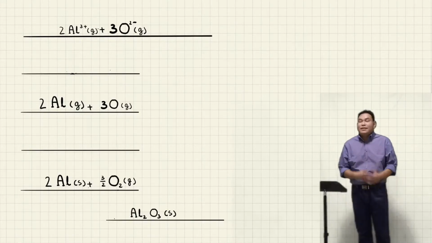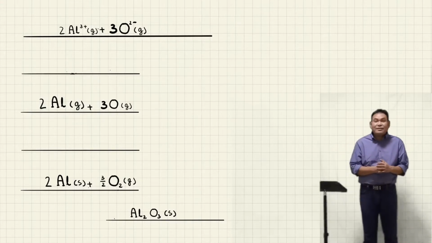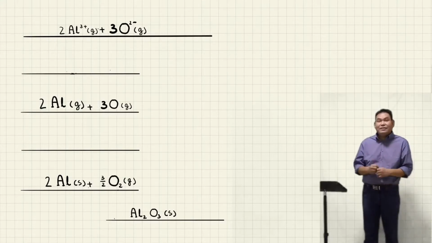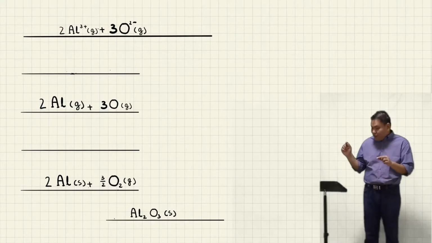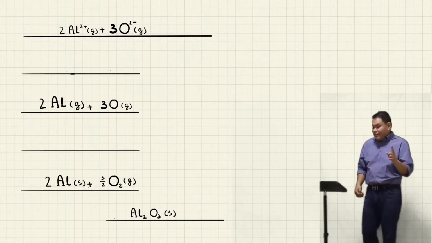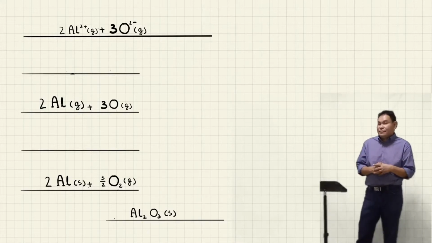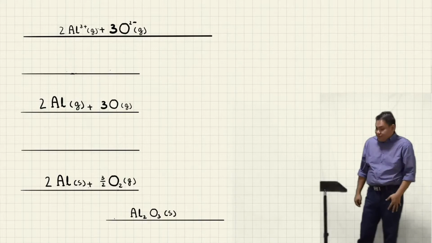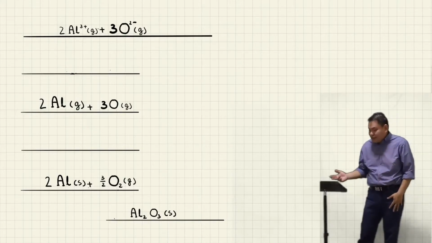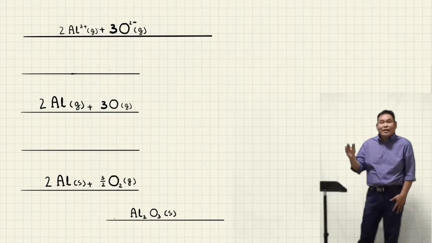A1 plus A2, elements at standard state: 2 aluminium solid plus 3/2 O2 gas. Don't forget to put the coefficient. You must have 2 Al and 3 oxygen. In this case, you must write 3/2 O2 gas because it is a diatomic molecule. B1 plus B2, atoms at gaseous state: 2 Al gas plus 3 O gas. The highest horizontal line, C1 plus C2: 2 Al3+ gas plus 3 O2- gas, ionic gas, cation and anion at gaseous state.